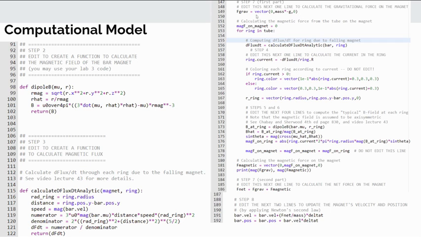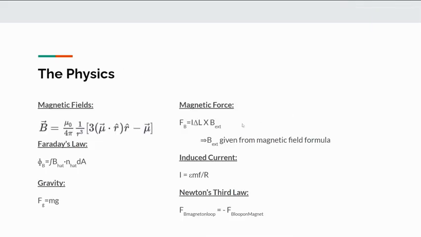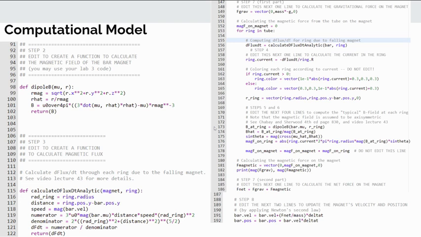In the top right, on the other half of the page, the gravity is given with mass times minus g in the y direction. And then this function below it essentially just calculates the magnetic force at each ring from the magnet by getting the flux and then determining the current, and then ultimately with the current given the equation back here, I L cross B external, it can calculate the magnetic force, and the magnetic field, of course, is calculated in the bottom left.